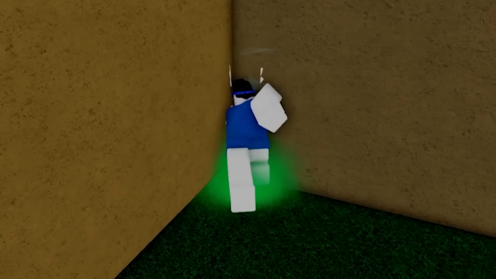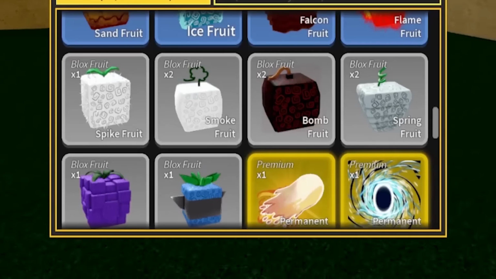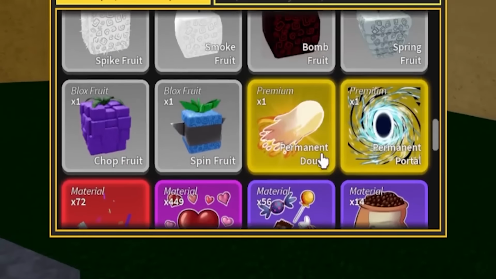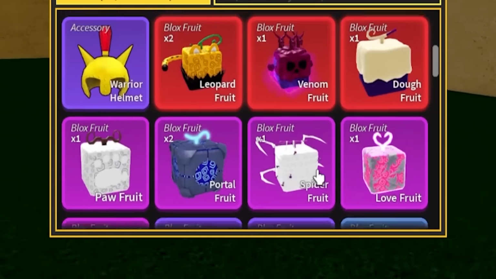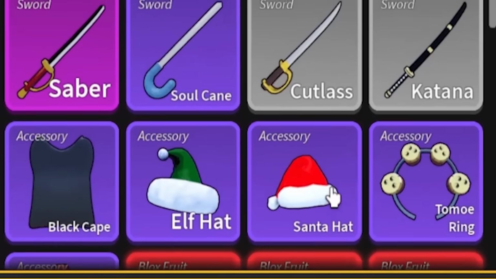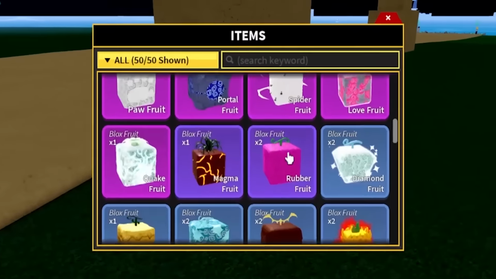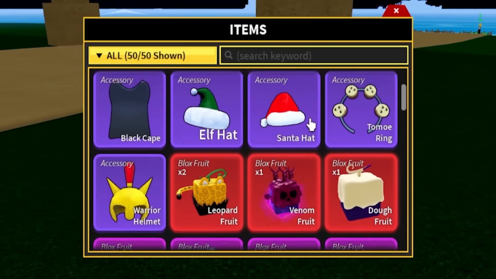Yeah, I've been dashing in this corner for a solid minute, okay? Nothing happens. And now, I guess in our inventory, I should get a fruit or something. Bro, this is definitely busted. There's no new fruit in my inventory. Okay, guys, don't try it. This literally wastes your time. I tried it for you guys, but bro, do not try this.